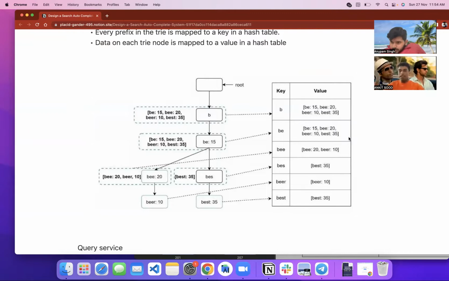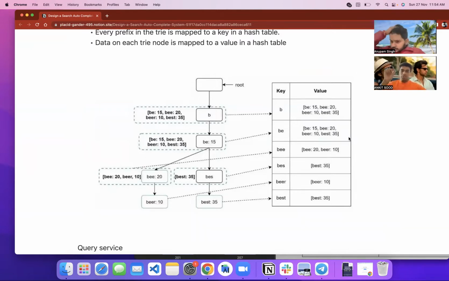Keys can be indefinite here. But the user is searching for an indefinite key, and you're not storing them indefinitely. Whatever users on your platform are landing on, this map is getting created from your users only. This is user generated content. I'm asking that the user can enter so many things. In general, you can have filters on top of it to remove garbage.